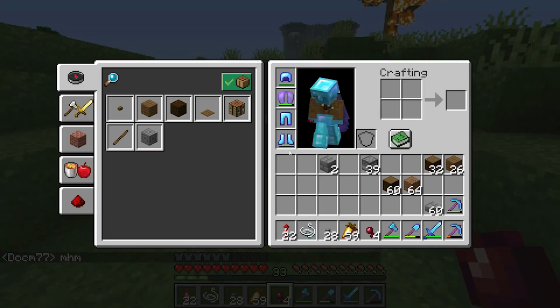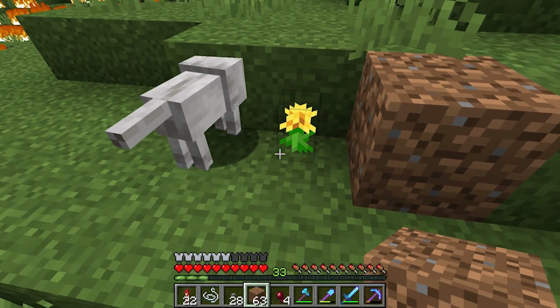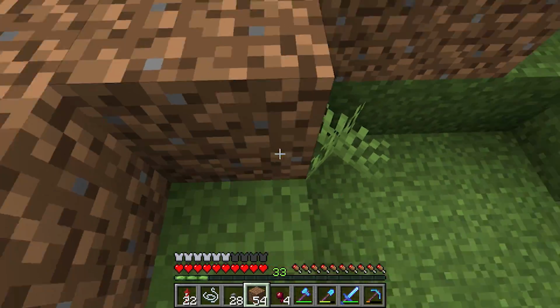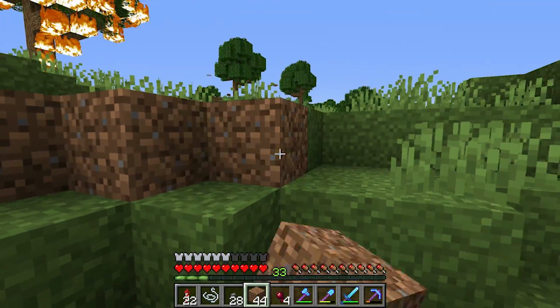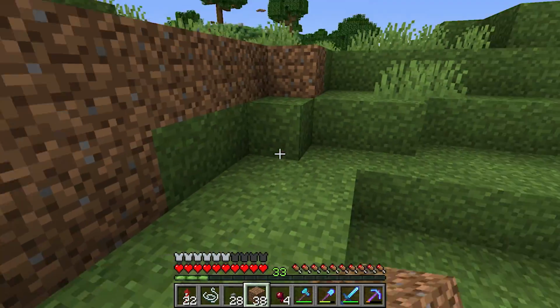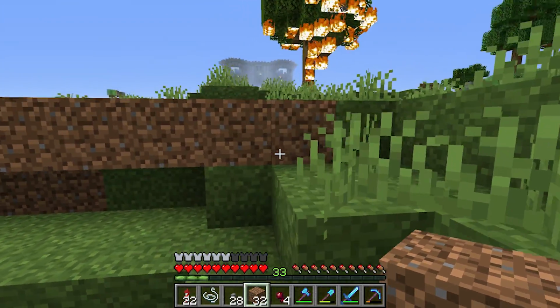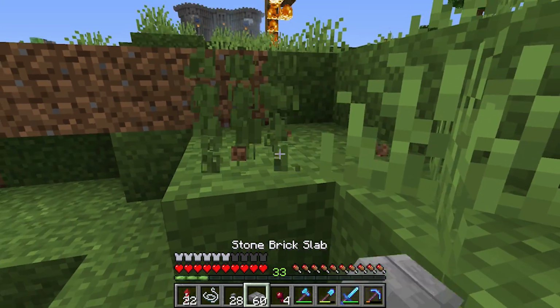All right, so right here is a perfect spot for what I want to do. So I'm just gonna fill this in just a little bit here. Kind of terraform it a bit. That should probably do. Even a little bit further. So what we're doing is going to be 3 tall, right? So we're going to put a little bit of a bunker in here.